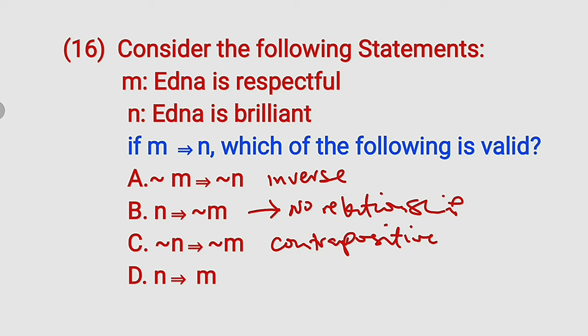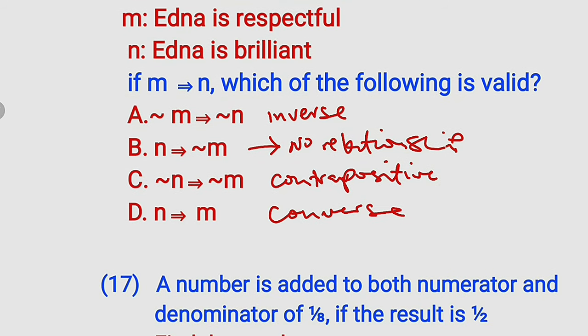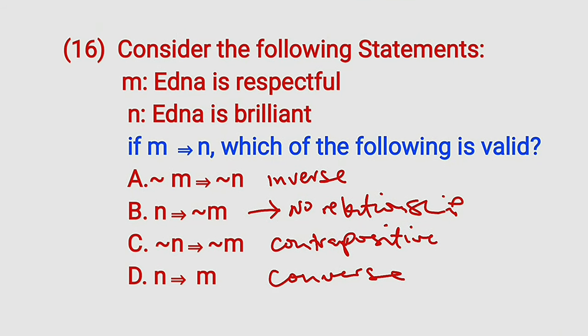And last one, you can see that it's almost the same with this one, though M and N have been switched. So we call this one converse of the original statement. All right, let's go back to the original problem. Before then, I would like to give you another statement. Let me see. Suppose, let me write it here. I will clean it later. Suppose M stands for Luku is in Sokoto. Sokoto is a state in Nigeria.